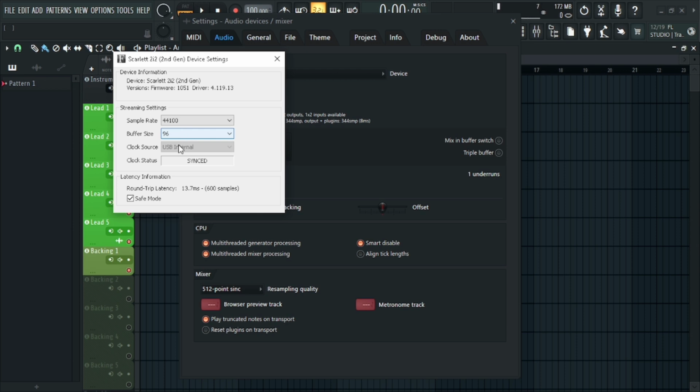Very good for recording. But when you're making a beat, when you're mixing and mastering a track, this won't work. This won't work because you are going to be loading up some plugins. Let's say if you're using Waves, plugins are usually CPU intensive. Plugins like that, it is going to be difficult, almost impossible for you to mix a full track with your buffer size at 96. What I do is I ensure that before I start the mixing process, I take my buffer size and I put it at the highest possible option here. And for me, that's 1024.